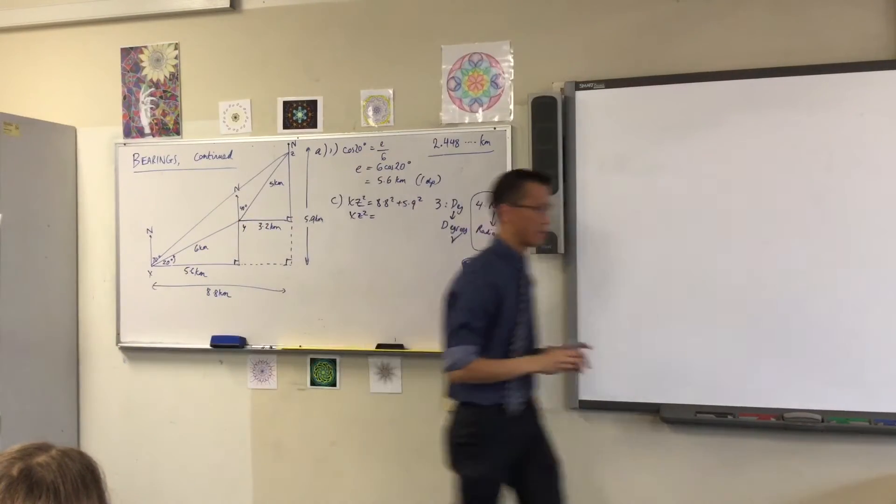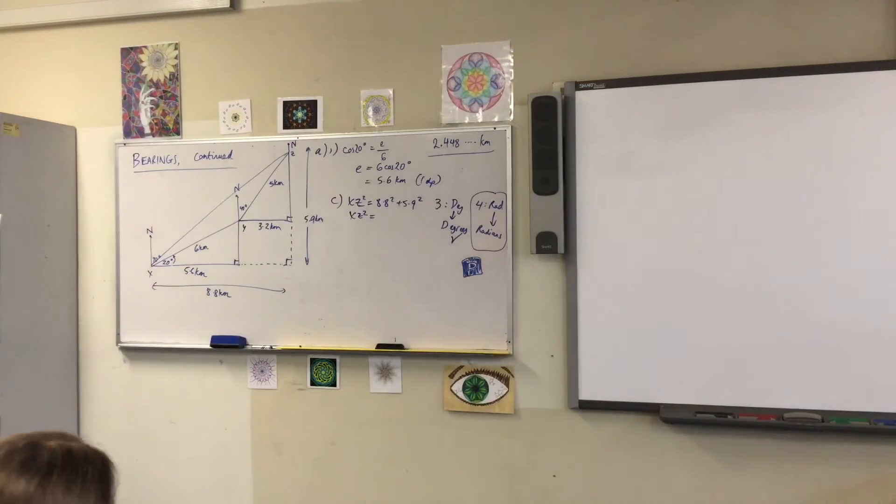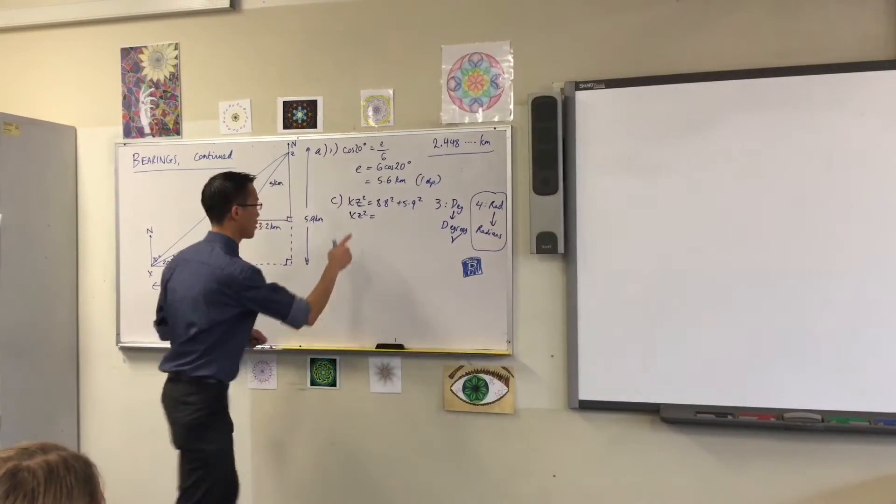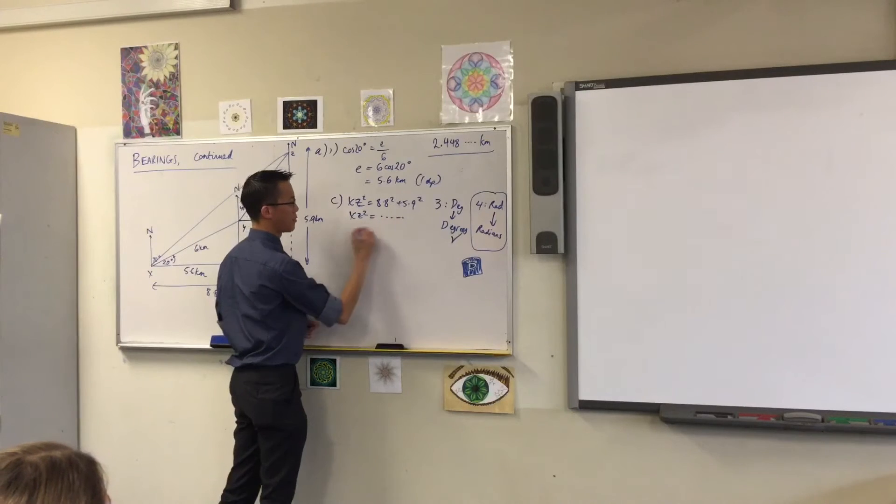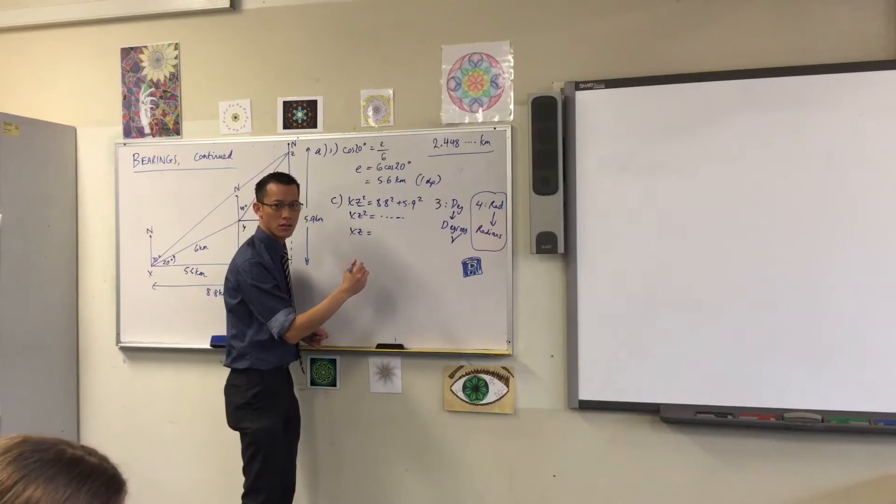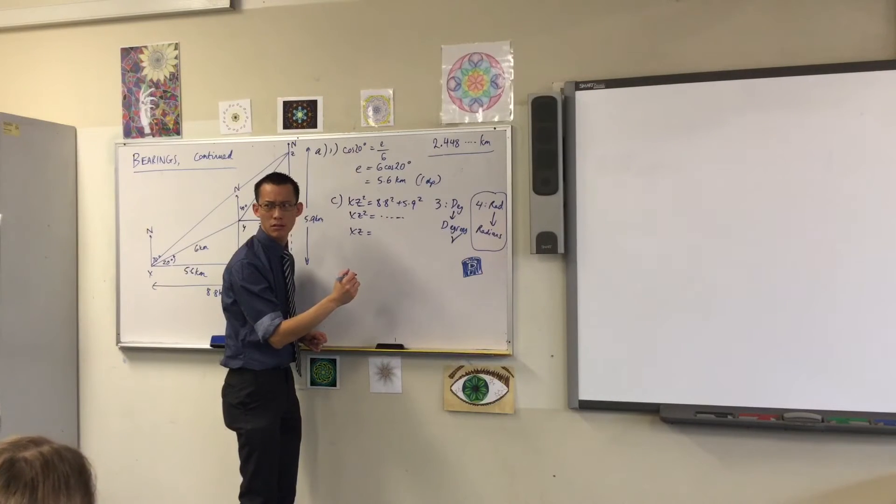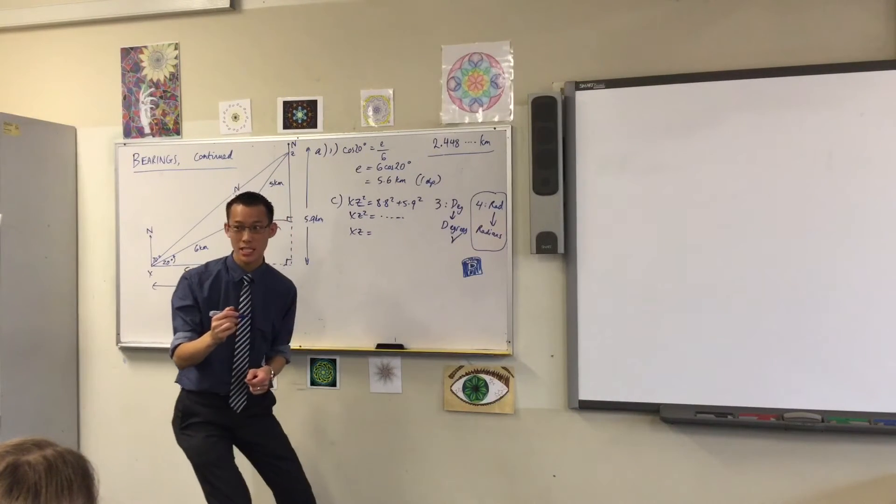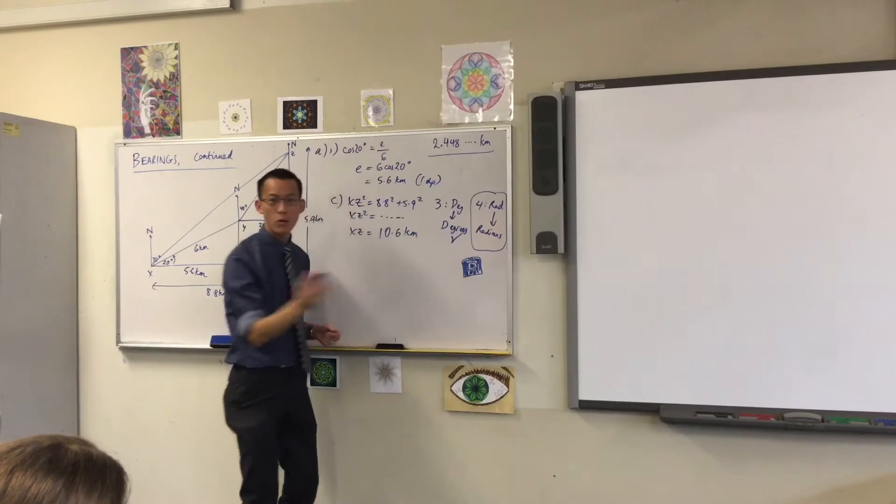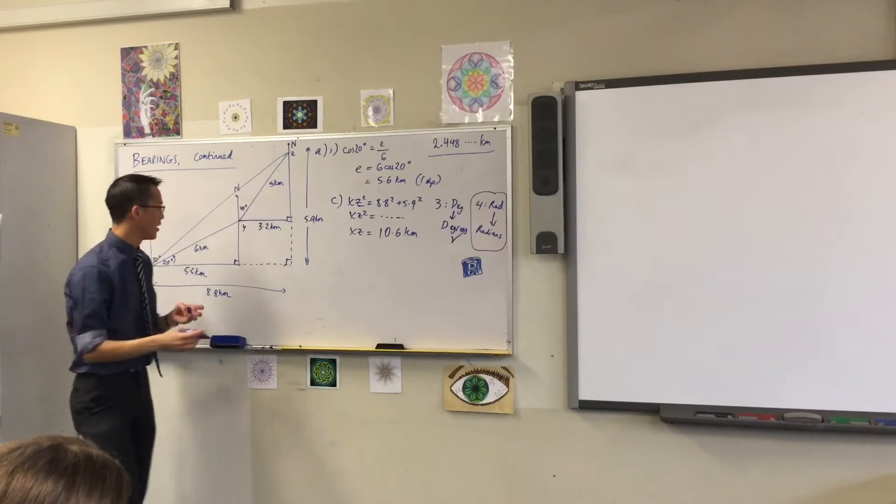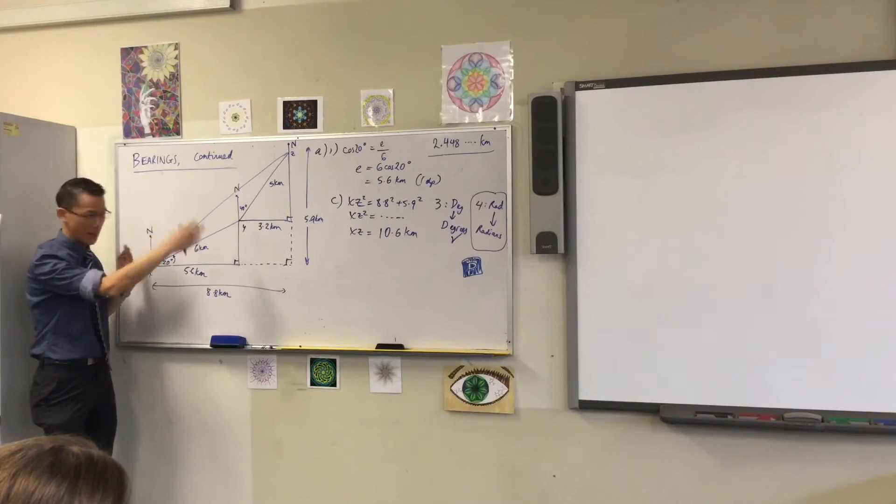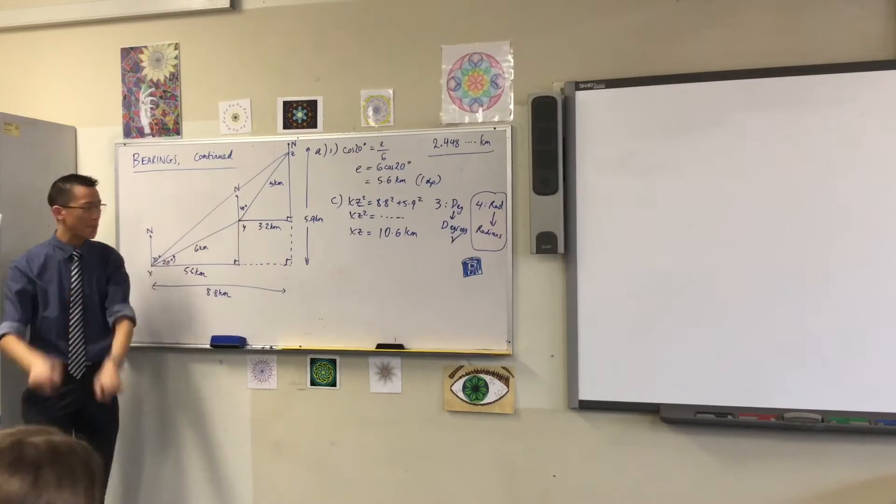I'm going to get my calculator, unless someone beats me to the number. Have you already taken the square root? You've got some number here and then after that 10.6. Okay, so I'll do one decimal place. And by the way, one of the reasons why I sort of went hmmm, is because if this is 8.8, the hypotenuse has to be longer. Okay, good. So there we go. Happy times.